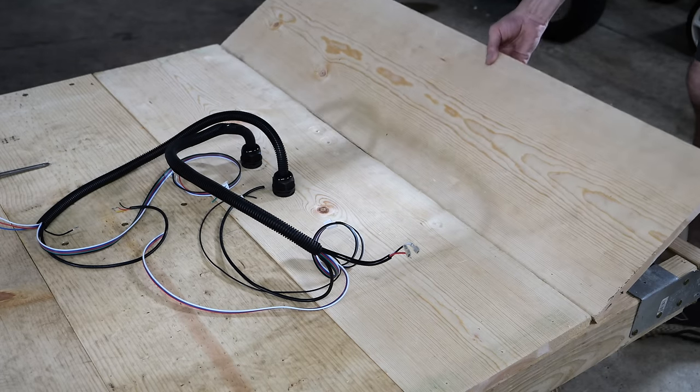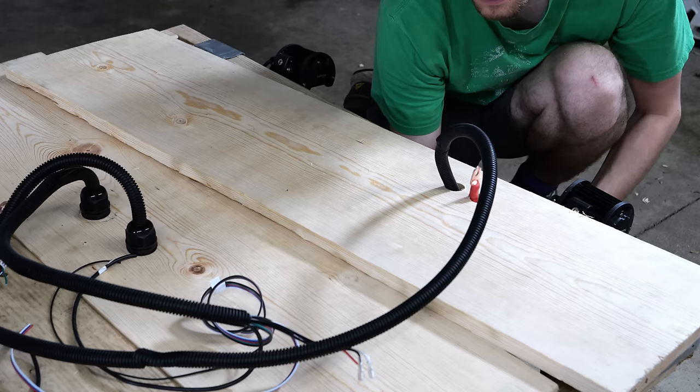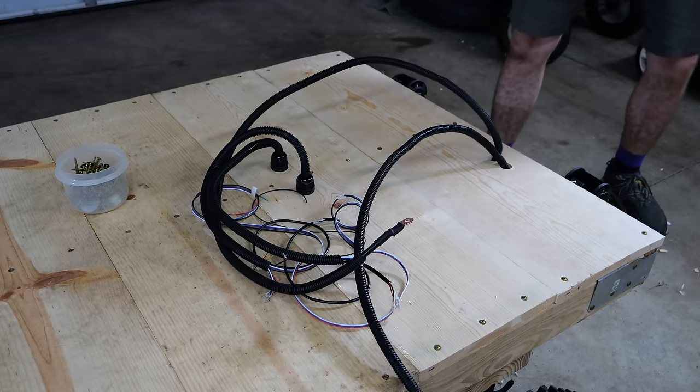And for the last floorboard, I still have to drill a couple more holes, and the point of these is just going to be so I can feed the very heavy duty 2 gauge wire through to later connect it up to a battery. I go around with some screws and I screw the final boards into place.